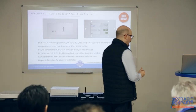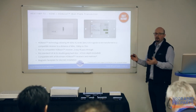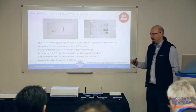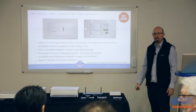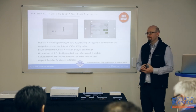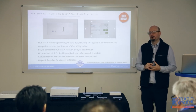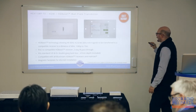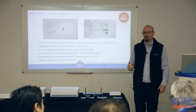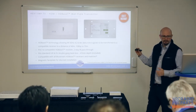One is our Hex 11, which is very simply HDMI in, HDBT out. It'll work with any Blustream HDBT products. You can feed that in. It is designed for an EU or UK back box. We do include one in the box, so you don't have to go scrounging to find them. They are a little bit bigger than the AU boxes, but we found universally this is more accepted. So we also have tabletop options available, or we'll have some available. So if you're after those, let us know. We'll have some available. So those are available now.